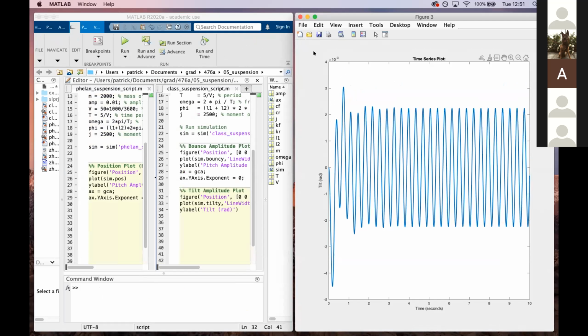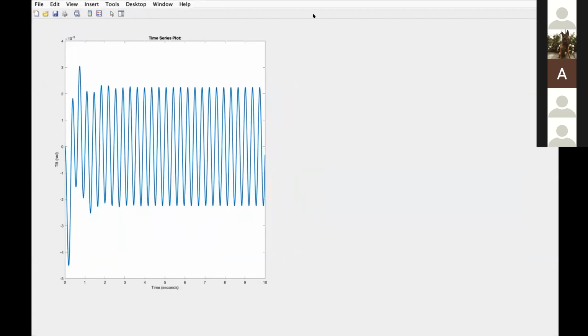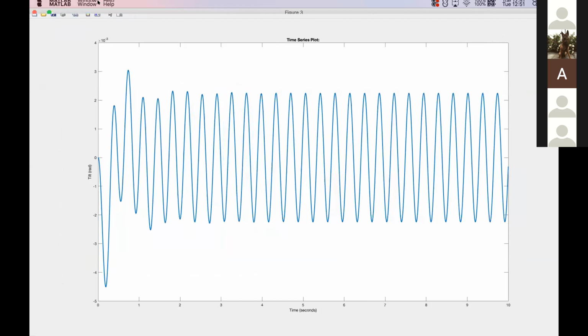So I'll have to check if these numbers are wrong too. I might have just typed in a number wrong somewhere. I'll have to check that, because our graphs, they are the same, but the scale is wrong. So I'll see if I can spot the error right now. But if I can't, then I'll have an announcement. But again, the graphs are correct in shape or response, but the scale is off.